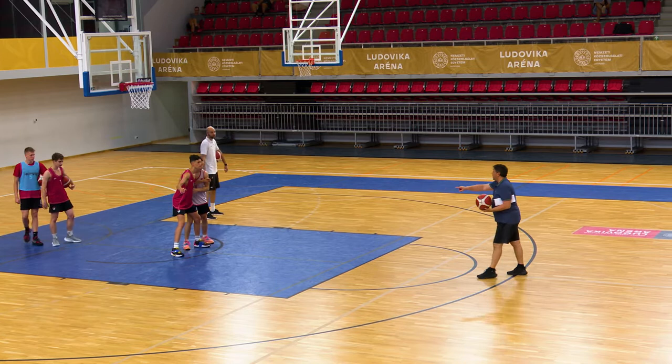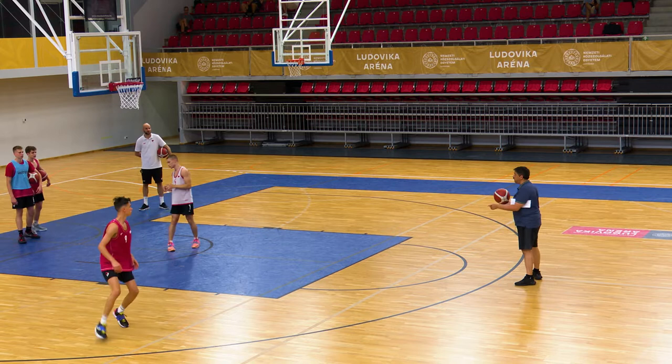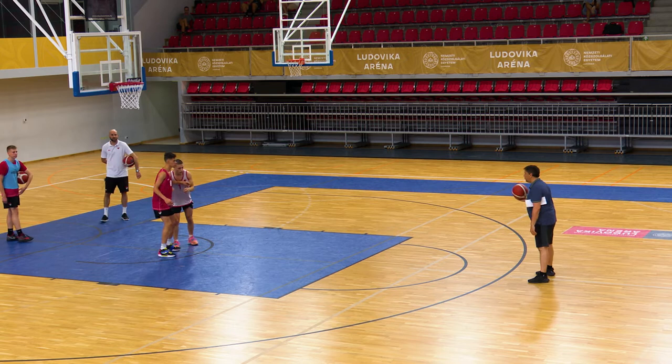Push him. You have to push and sprint and get the ball. You play overplay. You play catch and drive. Push, push, push, push, sprint. Play deny. Overplay. One on one. Push, push, sprint, sprint. Drive, drive, drive.